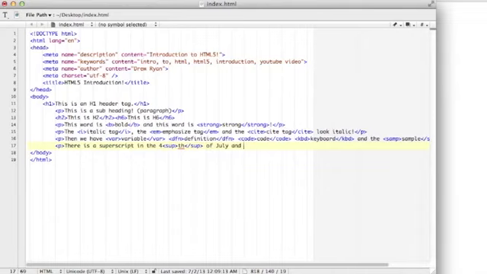So for super, S-U-P, for sub, which is in CO2, we'll do S-U-B. Close the paragraph, and let's see what they look like.